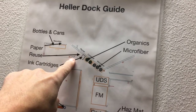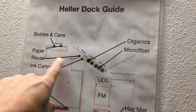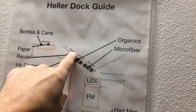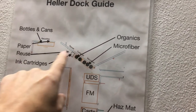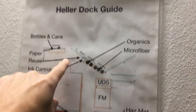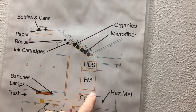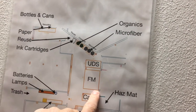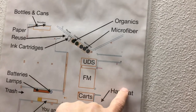I noticed the switches — the controls for the doors — aren't labeled on here. So what I'm going to do is take the reuse label and move it. I'll move this arrow and move the label over here, and put another label here for the door control so that people know there's a control there. There's also another set of switches here for the doors that need to be labeled too, so I'll put that there.